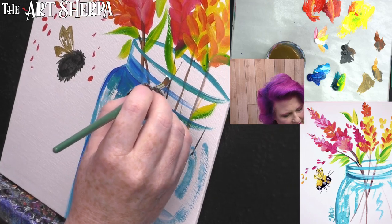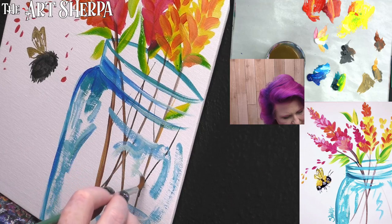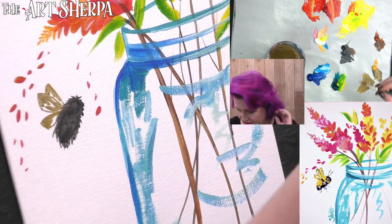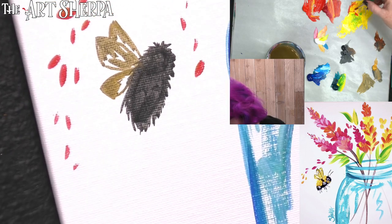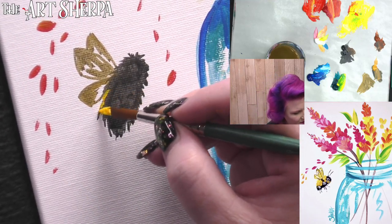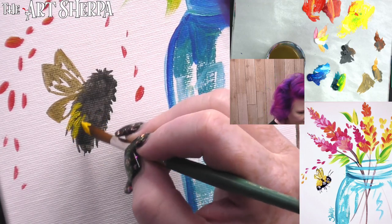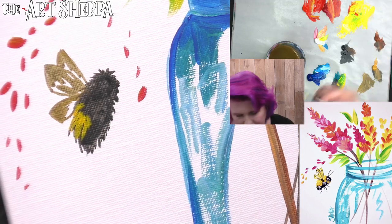You can always bring a little lighter color along the whatever you need to do to help it go glass. Last thing, Mr. B! Yes. So Mr. B, I like to take a little bit of my yellow, and it's okay if it gets some red in it because I think that actually makes it cuter. And we make a little bit of fuzz off the back here. A little spot of yellow fuzz, like you have. Making little hair strokes. Again, some more yellow. It's good if there's red in it. That's okay.